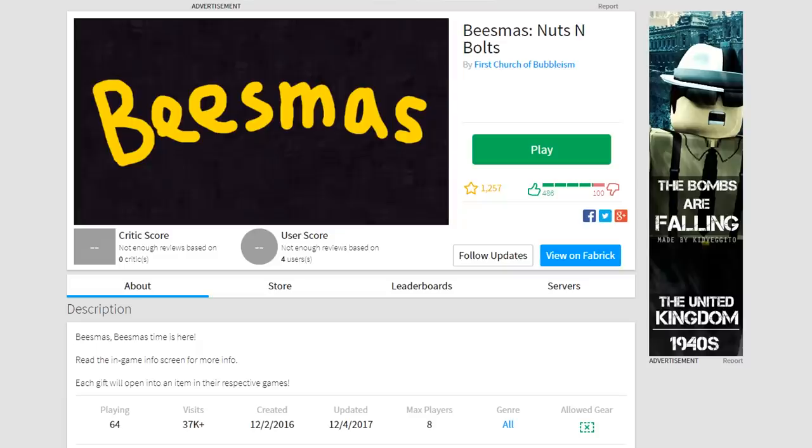The game in question is called Bemis Nuts and Bolts, created by the First Church of Bubblism. It's weird, I know. It doesn't have many plays. But basically, we go into this and it gives us a hint and a clue to what we need to do. It's like a little mini advent calendar of unlocking stuff in awesome games. So get into this game. There'll be a link in the description to check it out, and it'll give you some pretty sweet clues.